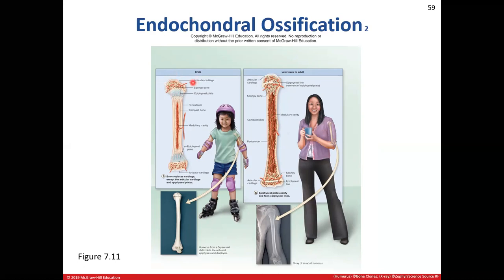And then once we get into adulthood, you're going to see that these epiphyseal plates begin to close, and this is what we call the epiphyseal line. And again, if you remember back into the first part of this chapter, this is the region of the metaphysis. We have the articular cartilage still on the surface in the epiphysis, and here's our final, essentially fully grown bone in the shaft in the metaphysis area.